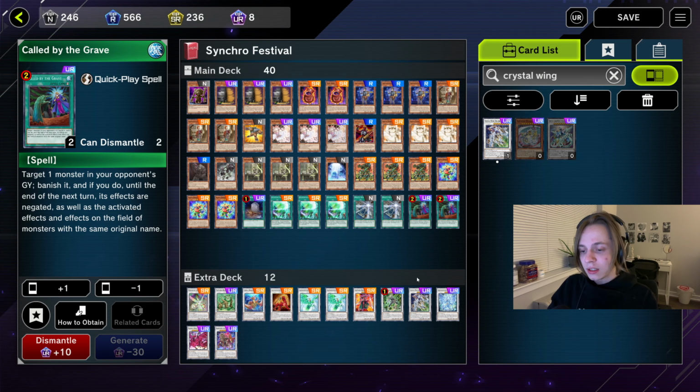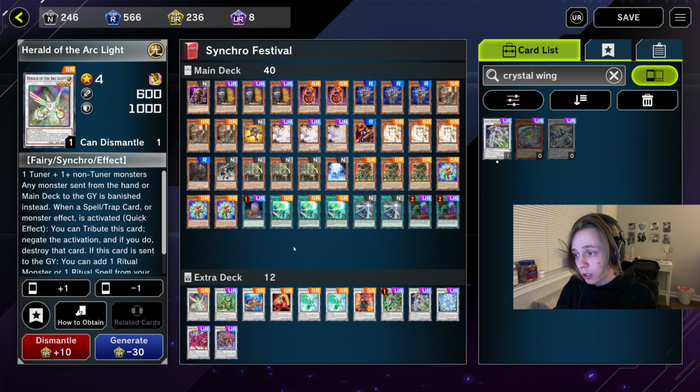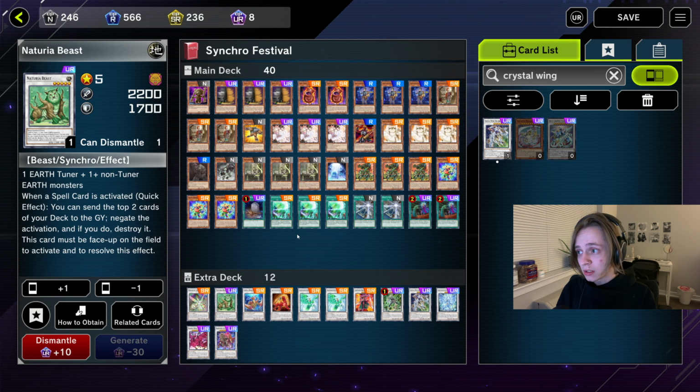The extra deck is... It's 12 cards, I mean. You can add more cards that you would like to see. This is just, like, the best ones that you really don't want to play without these. So, Herald is Herald. It's very easy to make Naturia Beast if you make it. Sometimes it's just gonna win you the game outright, because a lot of decks play spell and traps.